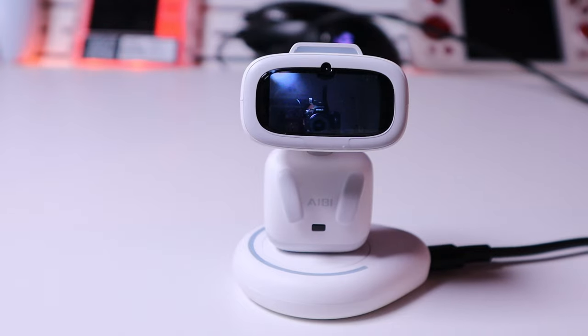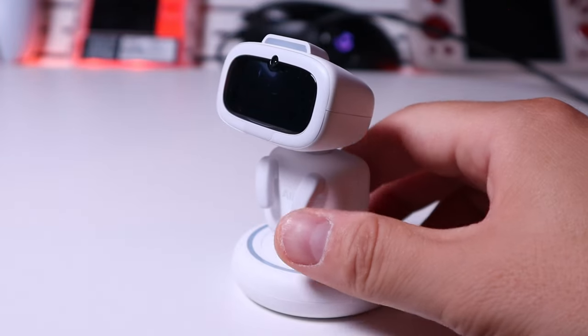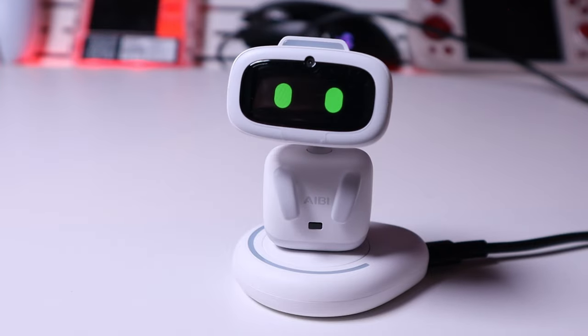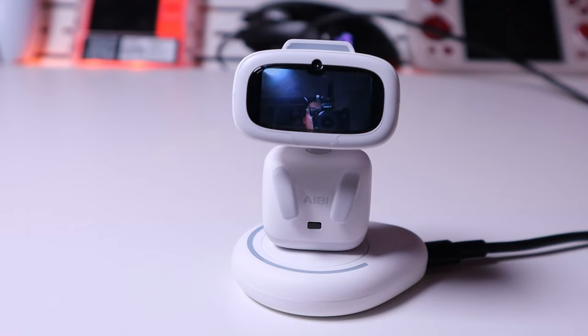Okay, so you got the myself and the camera. Aibi, take a photo. Okay, so that's another one. Aibi, show photos. Okay, so it's showing all the slides of the recent photos that I have taken.